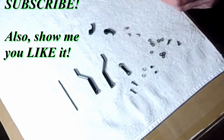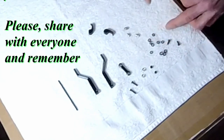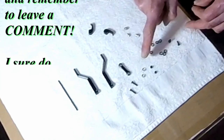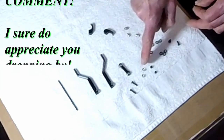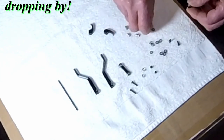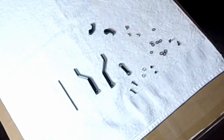So right now, we'll put these together. It looks like we've got 8, 9, 10 of these O-rings to deal with. So maybe there's a couple of them that are going to have something to do with something over here. But for now, I'm gonna guess that 8 of them belong on this part here. And I hope you guys can see that. If you can't, then I don't know. This video's gonna suck.